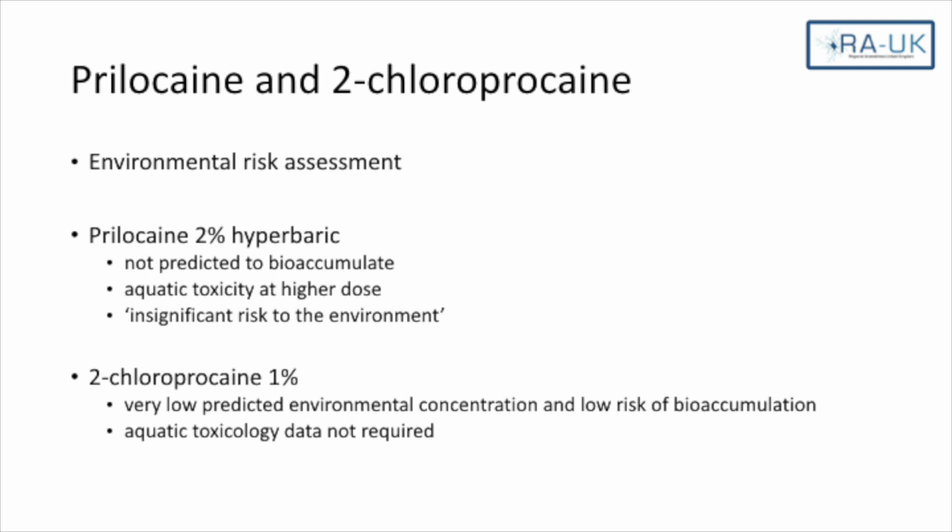2-chloroprocaine, on the other hand, has got such a predicted low environmental concentration level and low risk of bioaccumulation that it wasn't even required that they did any aquatic toxicology studies with the 1% preparation. But I understand with the aim to use 2% with peripheral nerve blocks that those studies are being undertaken.